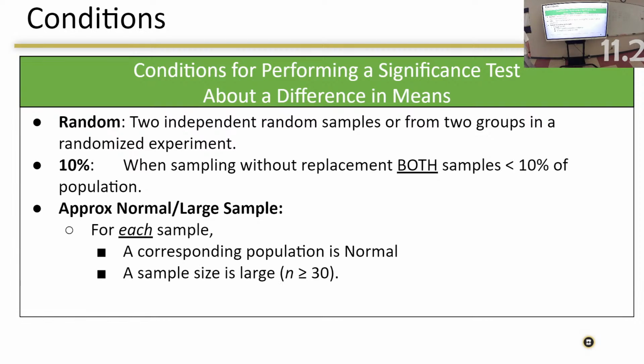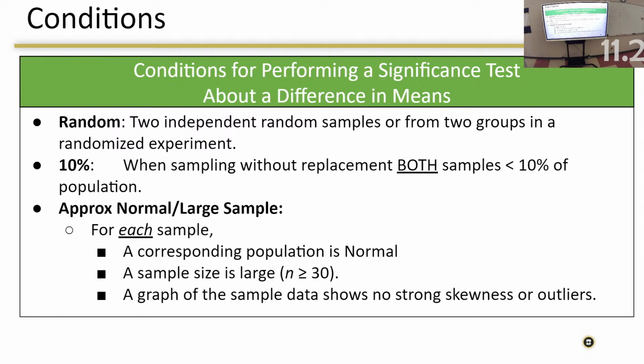If it's not normal, or we don't know what it is, according to the central limit theorem, we want the sample to be greater than 30. If the sample is significantly large, the sampling distribution will be approximately normal. We call 30 our significantly large, right? And if it's not 30, they're just going to give us the data you're going to have to graph, and you'll have to graph both of them, unless one of them's more than 30 and the other one's not, right? If one of them's more than 30, you don't have to graph that one, but if the other one's not more than 30, you'll have to graph that one.